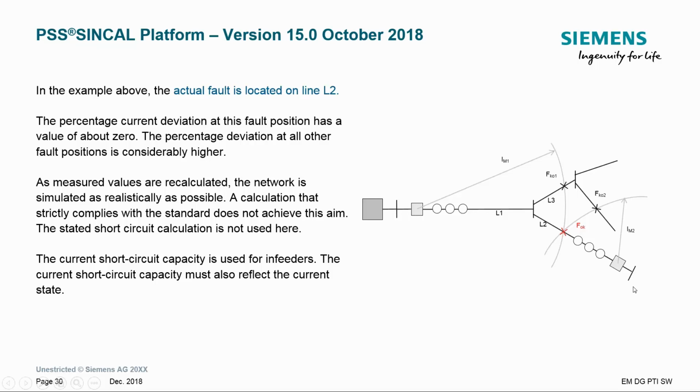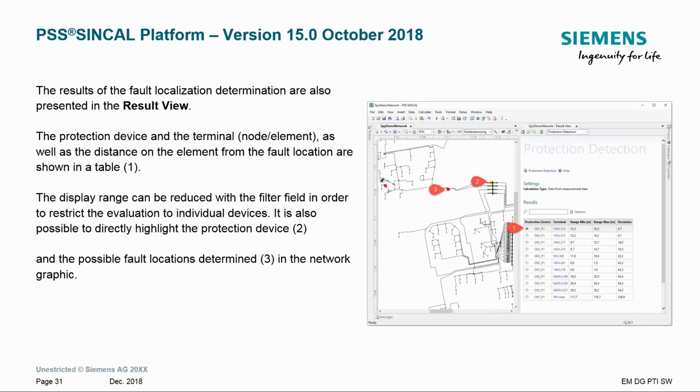So maybe we have two different measurement devices, and each of them calculates the fault could be on this line, L3, or on L2. This cannot detect directly if they are there, but only have the impedance. But with the second one, when I calculate the impedance, the fault may be there and there. And if there's an overlap, then I can be pretty sure that my short circuit is something there. I get that also interactively in the result view again.